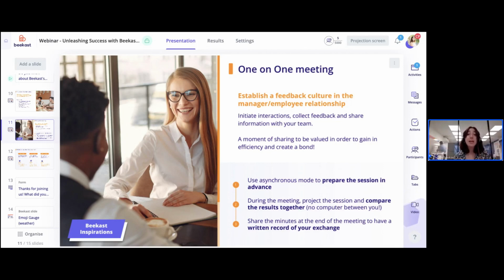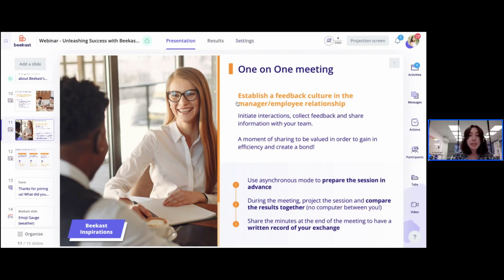Then at the end, the manager can, of course, take a couple of notes on Bcast. So the manager will have a computer, but the idea isn't that the manager has the computer and is writing down everything during the entire meeting, because once again, you want to have that face-to-face interaction with real value to it. And then at the end of that, they can go ahead and just share the report, the meeting minutes.